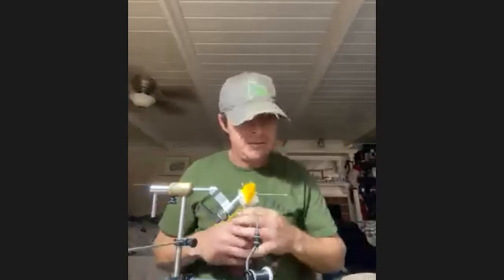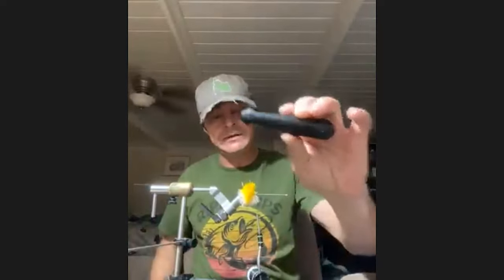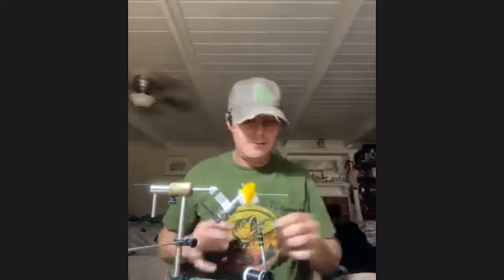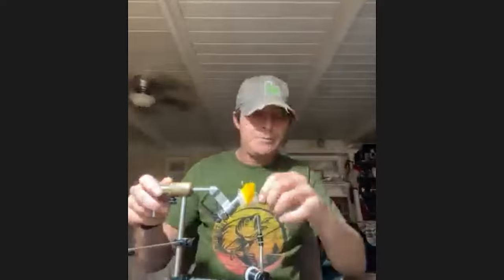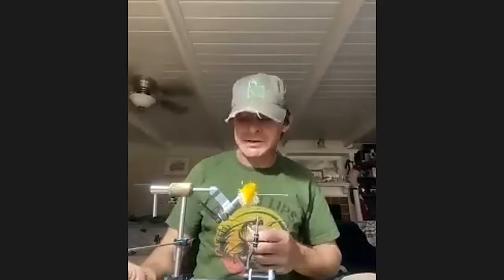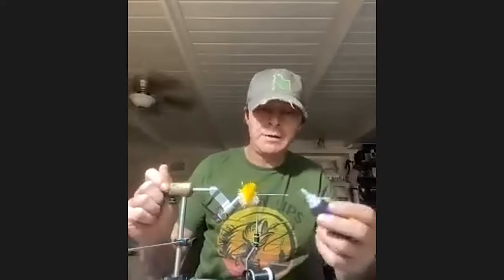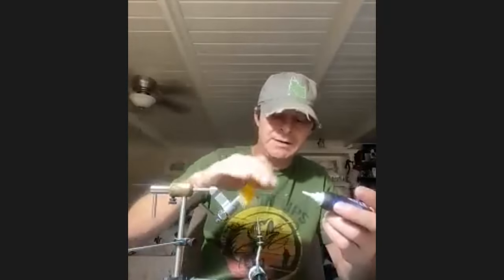I have some custom-made packers that a guy here in Texas made for me. It's called the Pro Packer, and it's a really, really great tool. But as far as this big spook goes for the deer hair Fido, that Fugly is the way to go for sure, because you can really bear down on that Fugly packer, and it's going to do its job. You're right. It is an excellent tool.